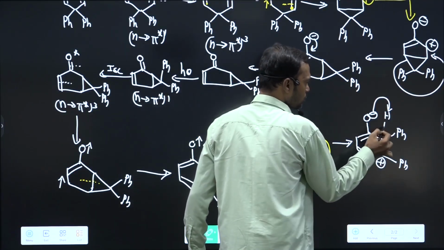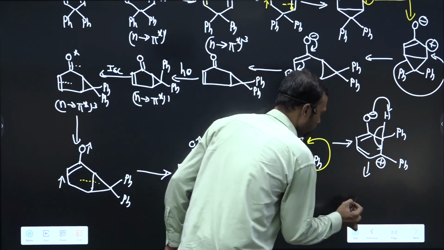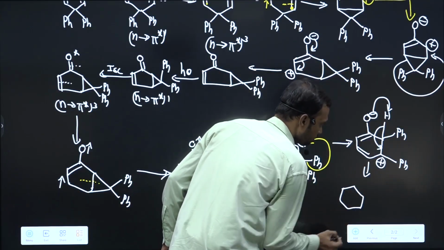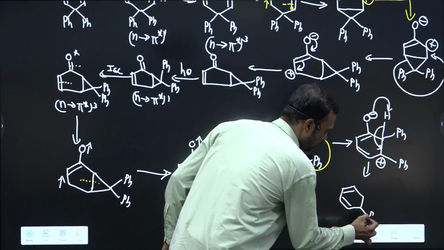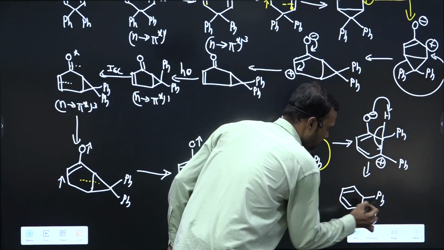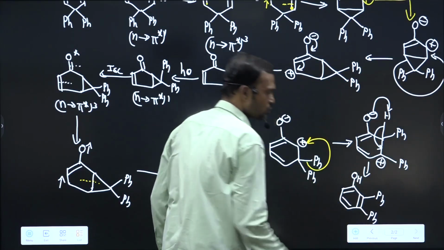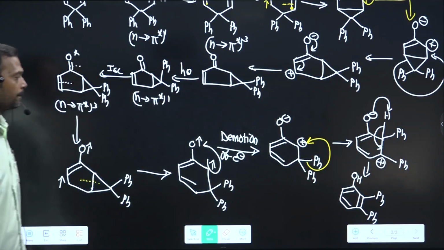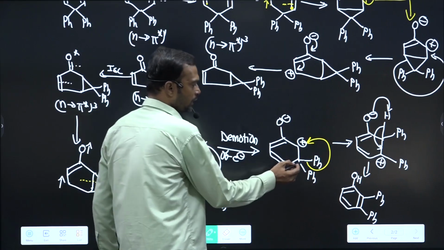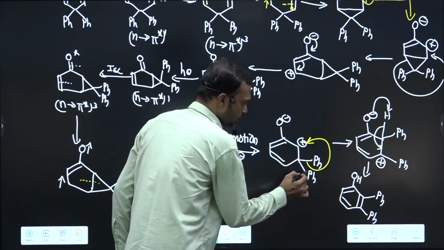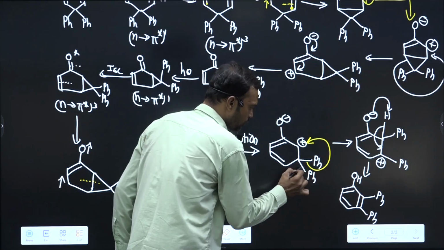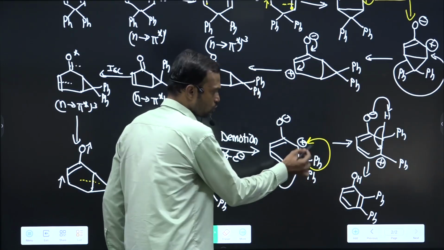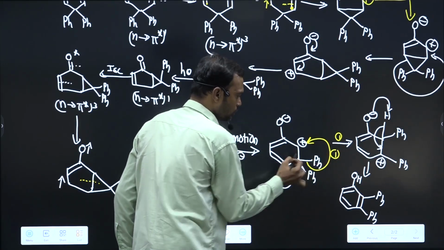So this will take this hydrogen, this bond will migrate here. So after migration of this, what is your answer? Double bond, and here Ph, double bond, and what is this? Phenol. That is your answer. This is your first step. Second step, see, here phenyl migrating from here to here. Now what happens? See, this phenyl is going to migrate from here to here. This is your first step. Now this is second step.